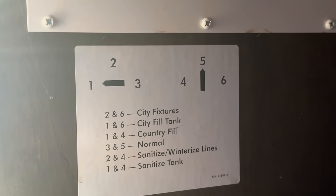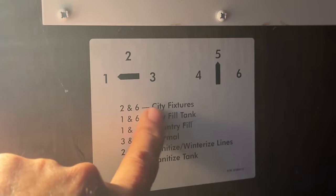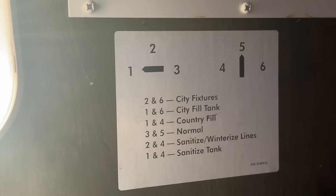I'll get that tank topped off, then I'll put it back on city fixtures and run that until it freezes. Hopefully it won't freeze, I'll let you know.